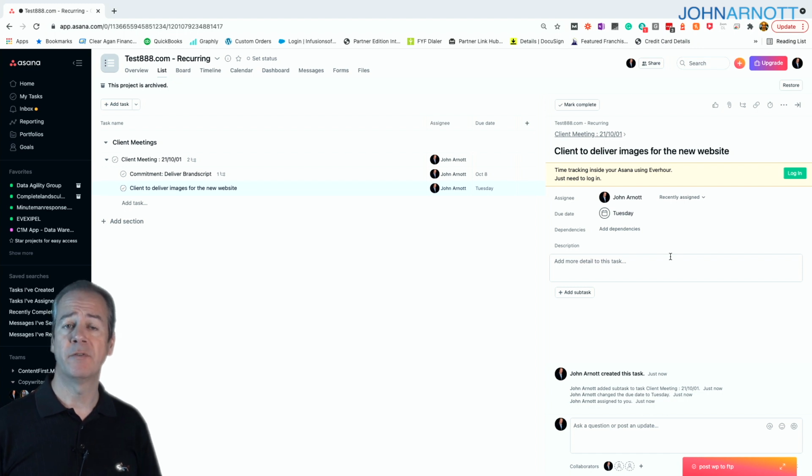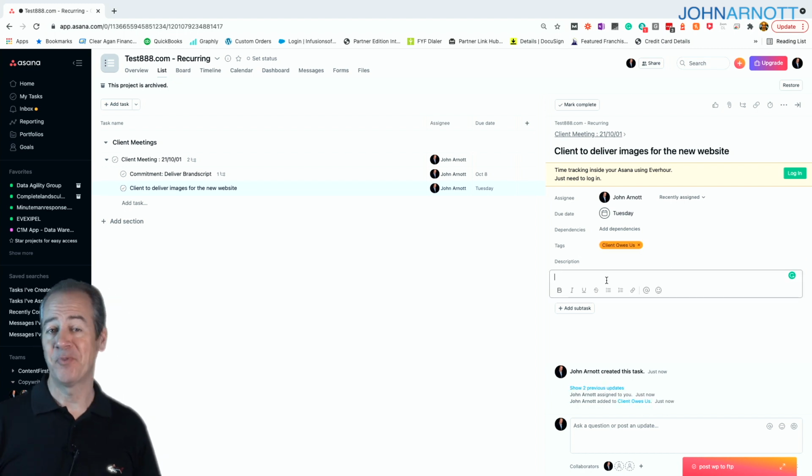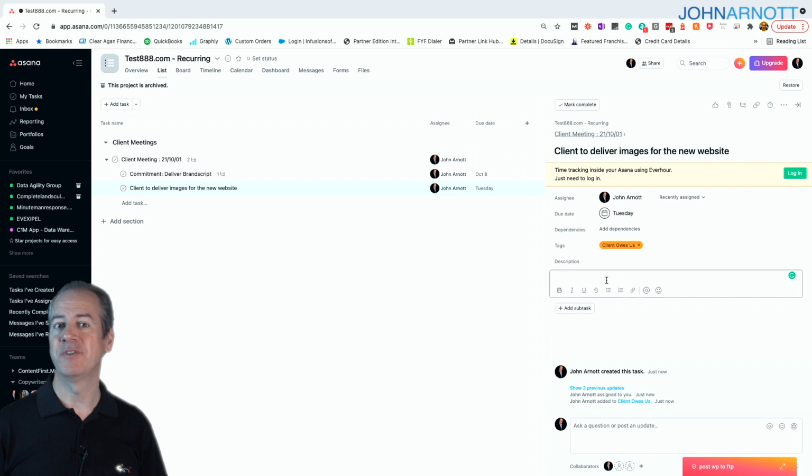So if you have some sort of integration with another system, applying a tag can make something else happen in the background. For example, when I apply the client owes us tag in our system, it automatically emails the client, letting them know this. Now, when you do have integrations like that and the client does get emailed, make sure you word your client owes us tasks in a client-friendly way. Use well-thought-out language because they are going to see every word you type into that.